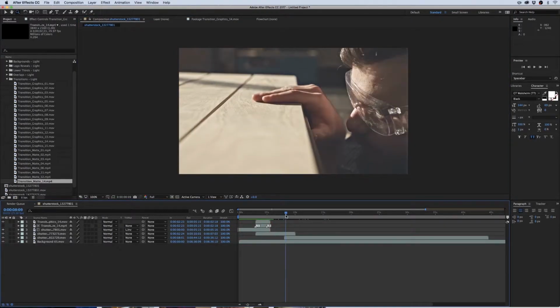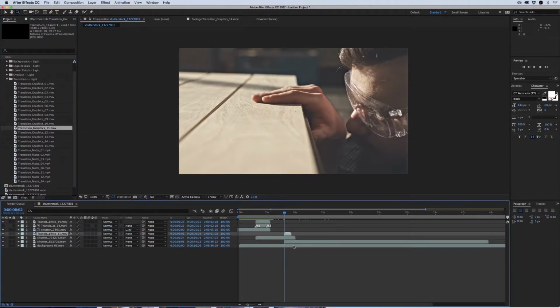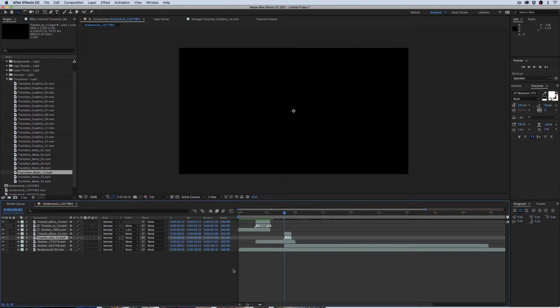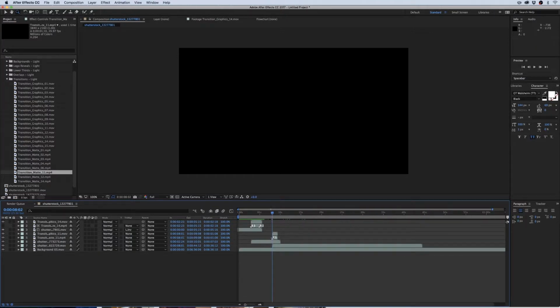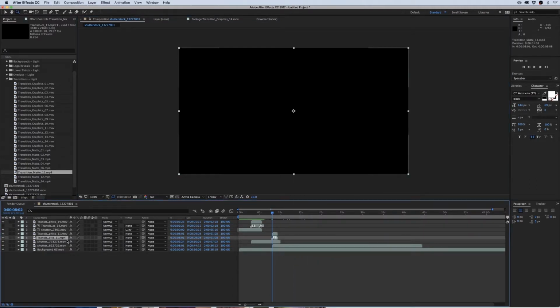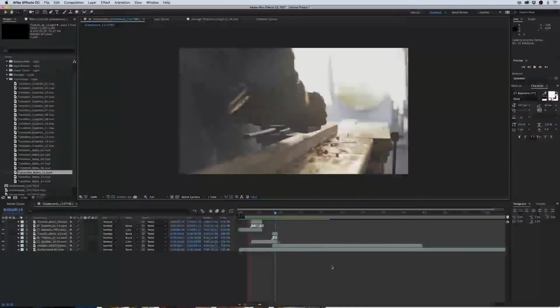So I'm going to go ahead and transition out of this shot as well. So this time we'll grab, let's say, graphics 11 here, and I'm going to move it to the front of the next shot, and I'm going to take the matte, do the same thing, line that up with the graphics layer, and this time I'm going to zoom in again, make sure it's lined up perfect, and then we also need to scale them appropriately. Let's not forget that again, and I'm going to right click, go to transform, fit to comp, and we're going to take our footage layer, select Luma Inverted Matte. Okay, so here's what we got so far.